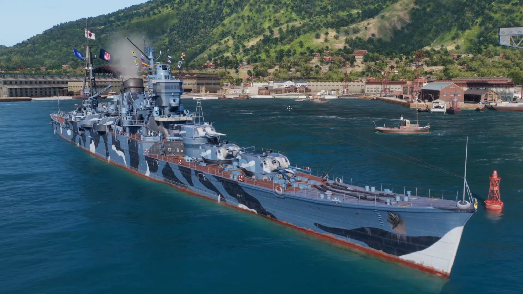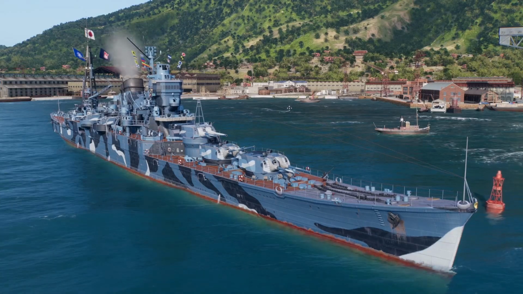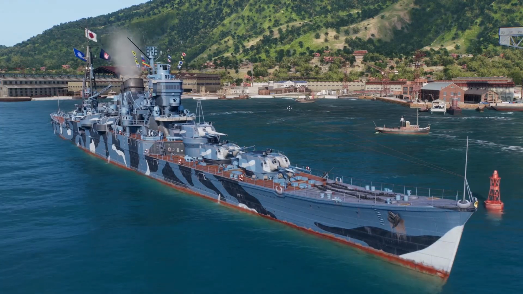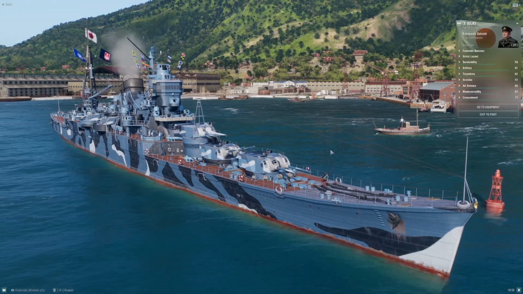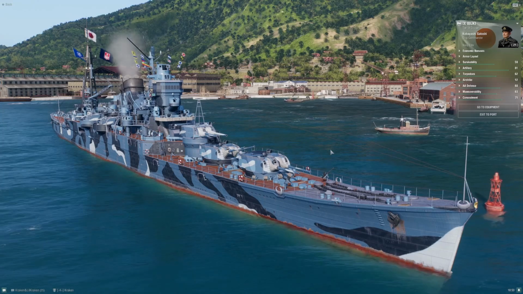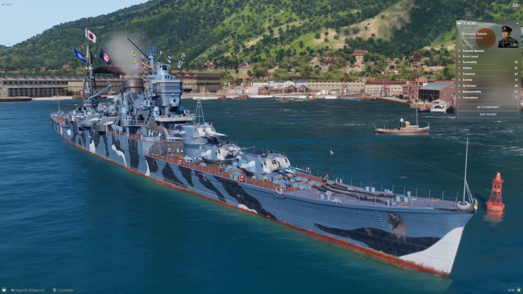My name is SeaRaptor, and today we're going to keep going with our Learn to Play series for the Japanese heavy cruisers by taking a look at Tier 9's Ibuki. Ibuki has the unfortunate misfortune, boy, that was a bad turn of phrase, the unfortunate misfortune of being the Tier 9 ship in this line.